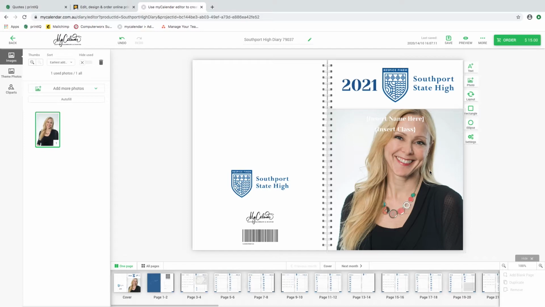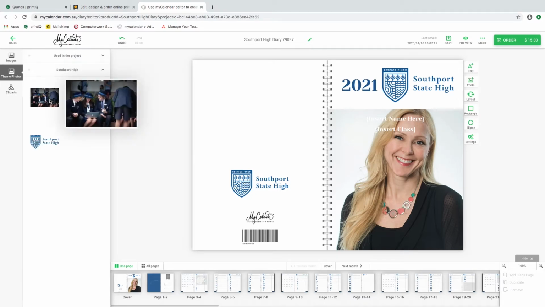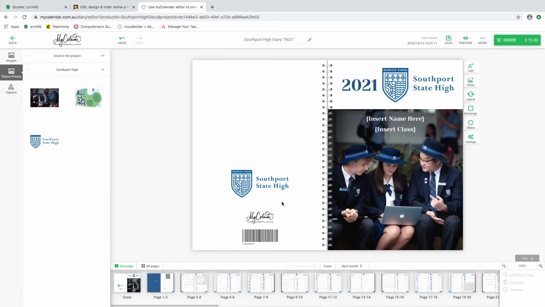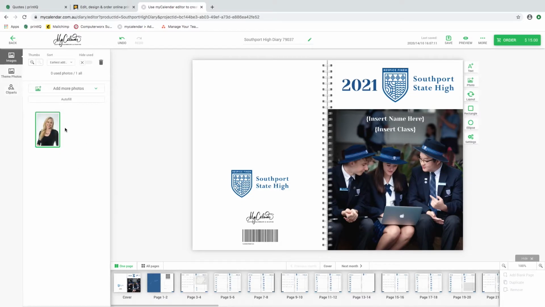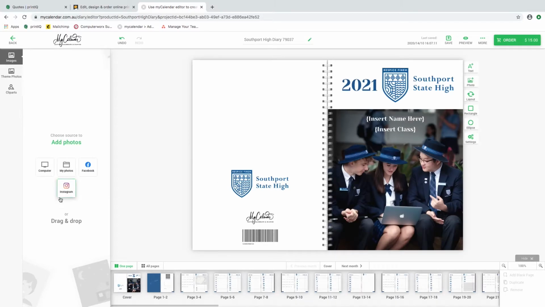So that shows you how easy it is that they can grab their own imagery and put a picture of Einstein, if they wish, on the front cover. They can jump up to the theme photos over here as well, and I'm going to put the school back in because I love that picture. It's a great picture. It brands really well with the logo. The images that they populate will sit within this folder section here. If they don't like it, they can just remove that image straight away, which is gone. They can grab their pictures either from their Insta or Facebook as well.